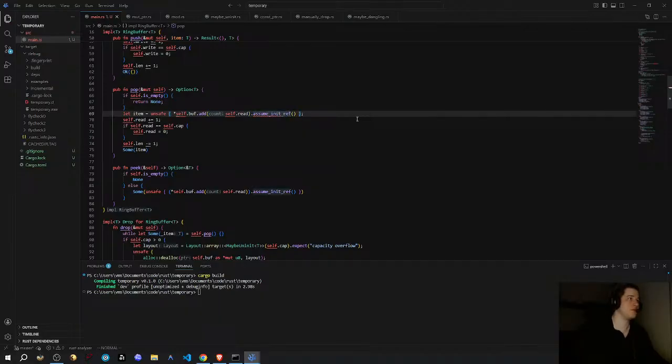Then this wouldn't work. On return type doesn't work.